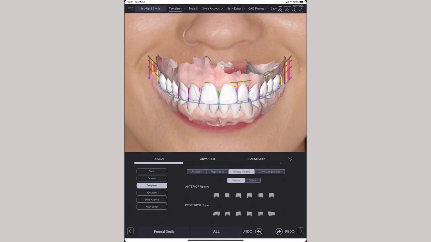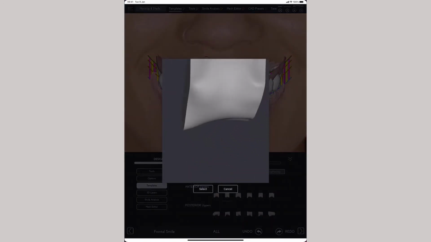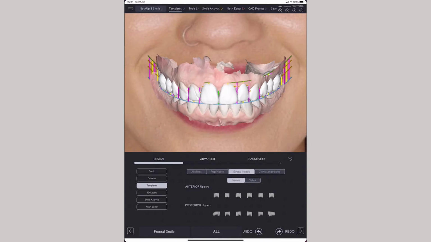And if you need to only select the gingiva for a specific tooth, for example, the lateral, then you can select here the gingiva of that tooth. And this is great as a guide, maybe for the implant placement, right? So you know where the gingival margin is, where you need to create the artificial gum in that area.